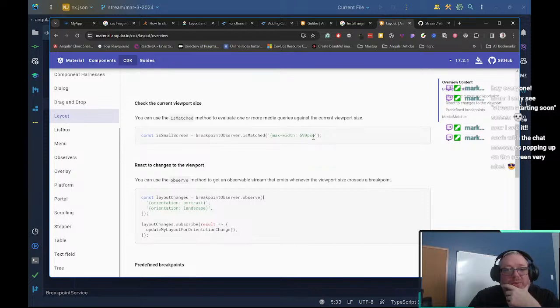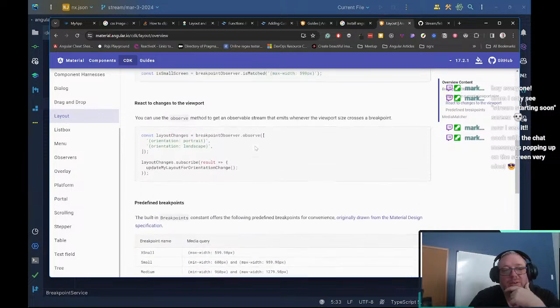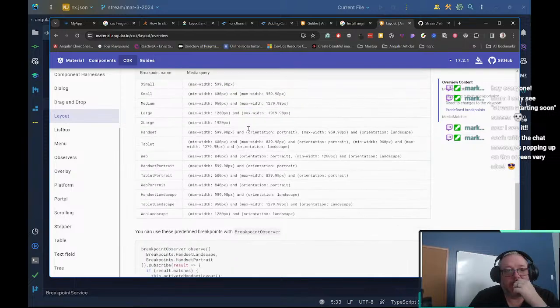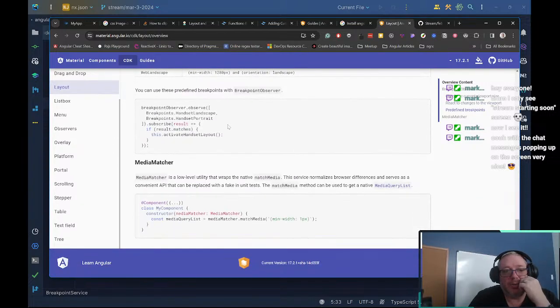Against the current, is small screen, we can just query for a max width of, and that's probably the way to do it, right?